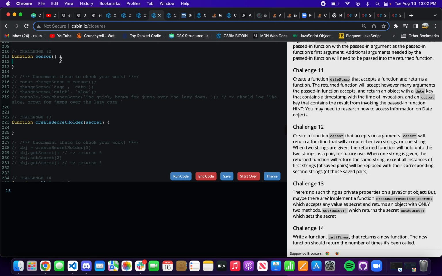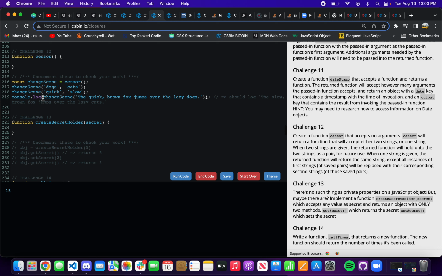Okay, so the overall approach, I think I'm going to make a cache object to store our strings, which would be key value pairs, and then I'll return a function that checks to see if the second parameter, the second argument, is a string, or if it's there or not.